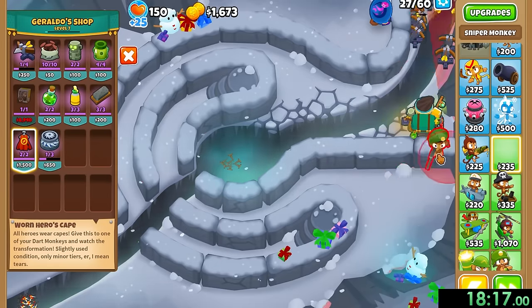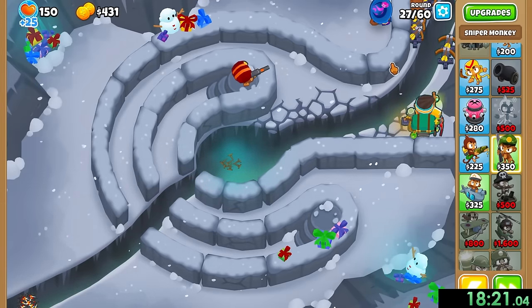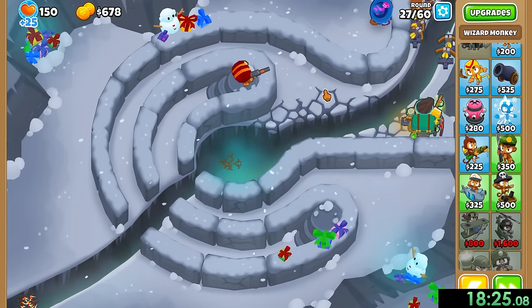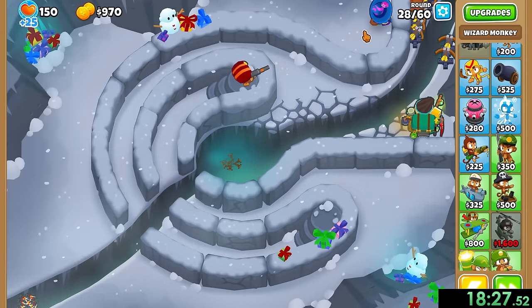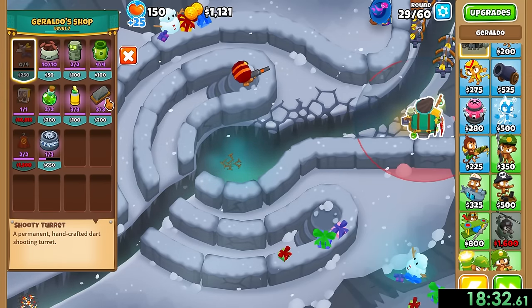Oh, no, no, no. I need to get lead first. So let's just pop down a sniper just because I need to get the feel of Geraldo and the map at the same exact time. That's a little sketchy, but I think we can figure it out. As far as camo, we have this guy and I think that's good enough. I'm gonna keep placing these ones and then I'm thinking, no, I just need 1500 bucks, right?